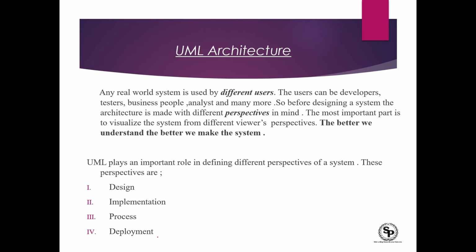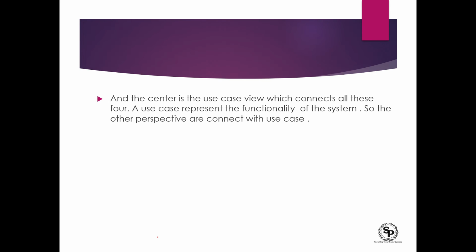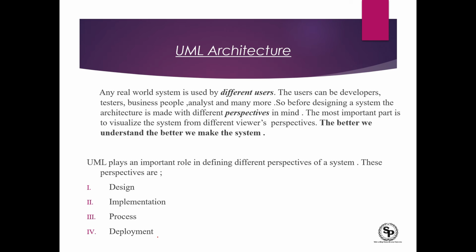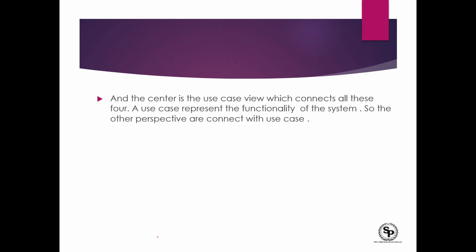These perspectives are design, implementation, process, deployment, and the center is the use case view. जब use case view हम use करते हैं, इसका center जो है, which is a use case view which connects all these 4. ये सारी 4 जो processes हमने यहाँ पे discuss की हैं: design, implementation, process, deployment, use case. Use case view connects all these four. A use case represents the functionality of the system, how the system works. So the other perspectives are connected with use case. तो उसके जो other perspectives हैं use case के साथ connect हो जाते हैं.